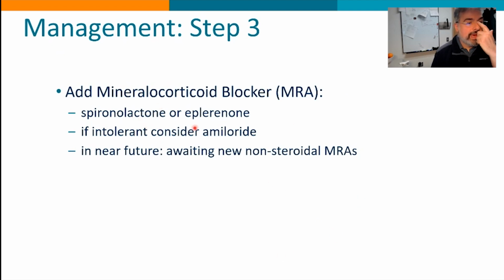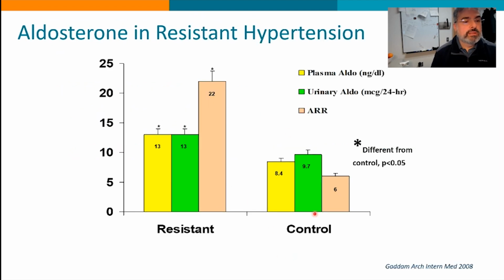Spironolactone, I usually say that you've got to be careful with this medication because it has a metabolite that lasts more than 30 or 40 hours, and you can give that once a day. But eplerenone, the half-life is only 4, so you have to give that BID, and it has one third the potency of spironolactone. And this is one of the reasons why we like to block aldosterone in people with resistant hypertension. If you take a resistant hypertension group and you compare aldosterone in plasma and urine, and you do the ratios to renin, the resistant hypertensive patients have definitely higher levels of aldosterone.